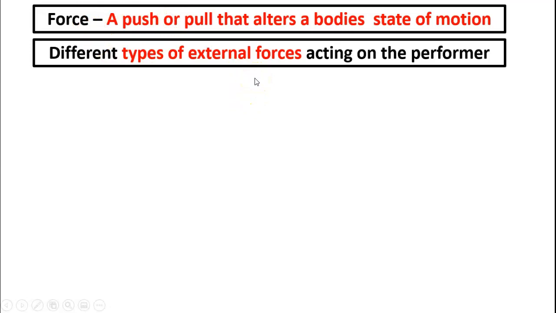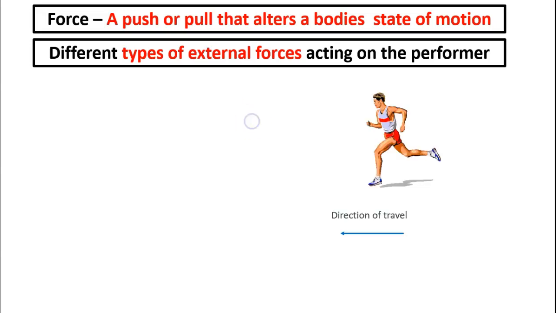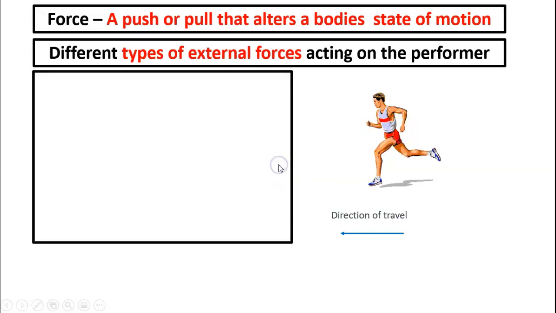So how these forces act on a performer can dictate a number of things which are really interesting for us as sports people, and also for us when we want to do well in the A-level PE exam. So I'm going to put this as a diagram that we're going to build into as we go through, so you can see how these external forces act on the human body. First things first, we're going to need to split our four external forces into vertical and horizontal forces.